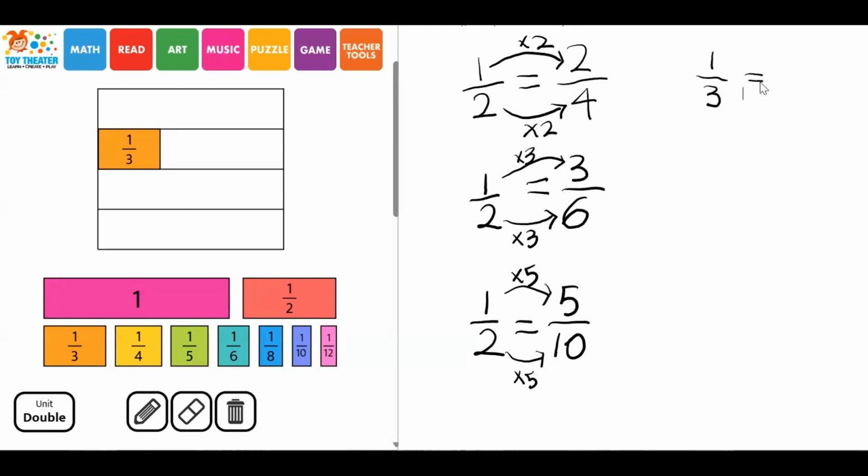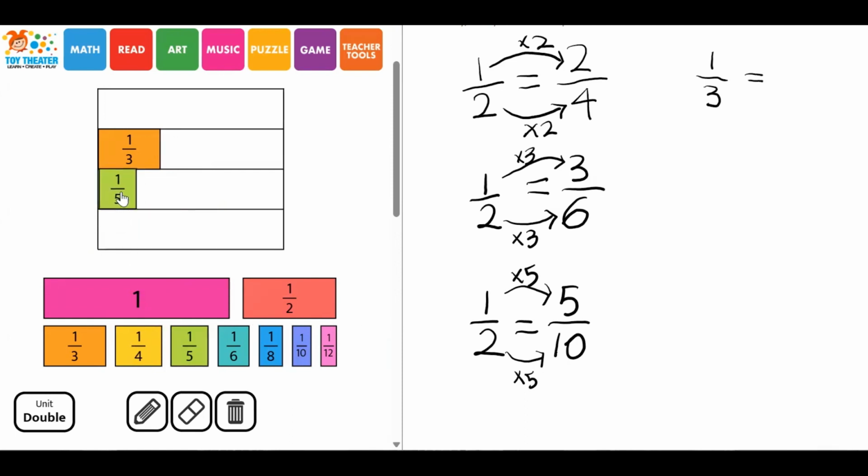Okay, if I have 1/3, let's try to see how to get equivalent fractions, which means that they are the same length. There's no point to do half because it's already bigger. So we should go to 1/4. This one is too short and this one is too long. So we know that quarters are not going to be the answer here.